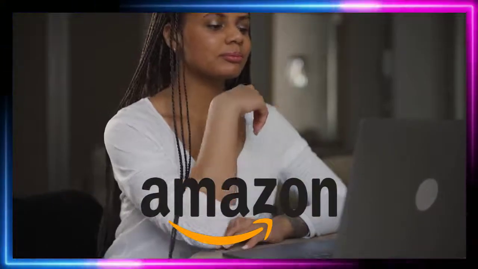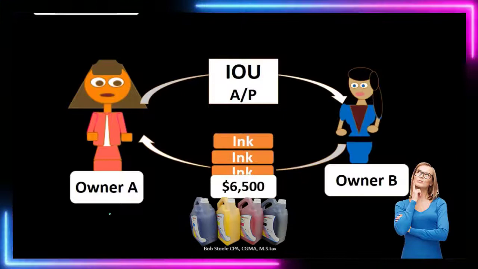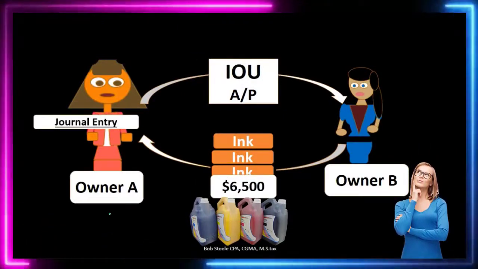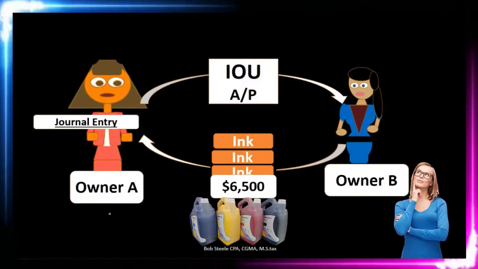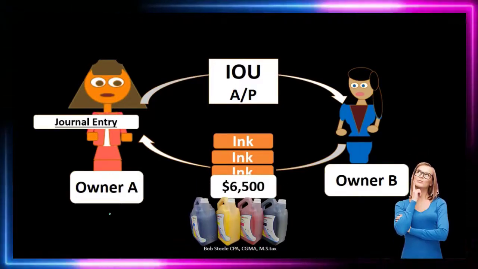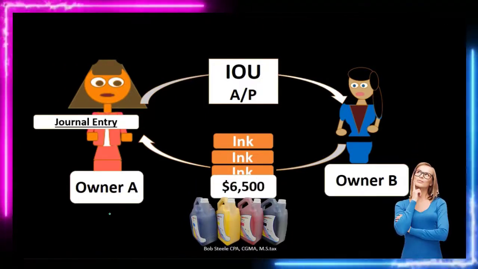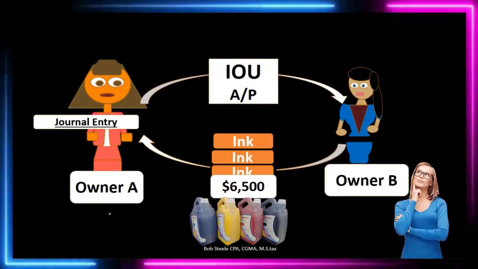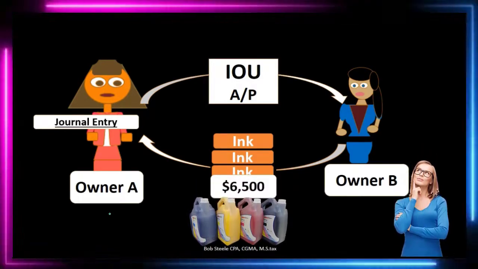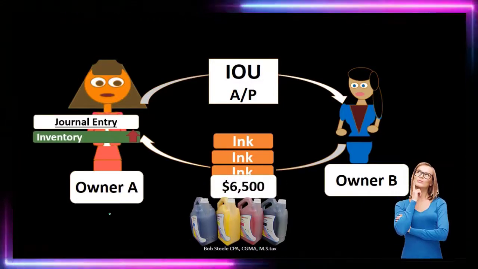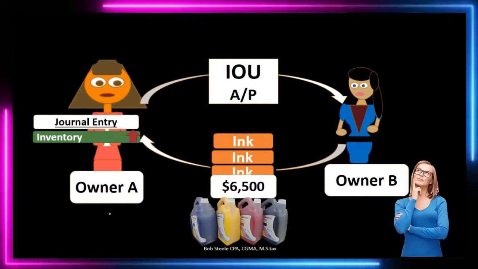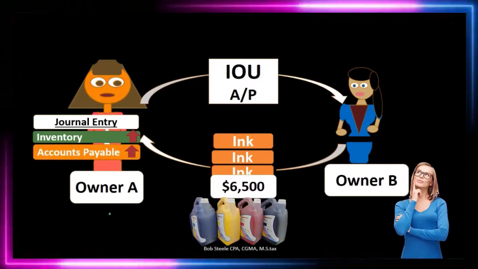From the standpoint of the purchaser, we have the ink at that point in time, so we're going to say that the ink is going to go on the books. What we need to put it on the books for will be the cost of it. It seems obvious, but later on we'll run into problems because we need to be able to convert from units to dollars. When we purchase the ink, it's not as much of a problem because we know exactly what we purchased it for — in this case, $6,500. So we're going to record the inventory for that amount, not for units of inventory, although we will track the inventory and discuss how to do that at a later point.